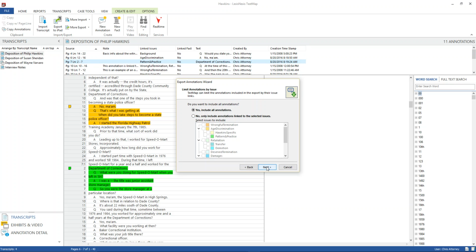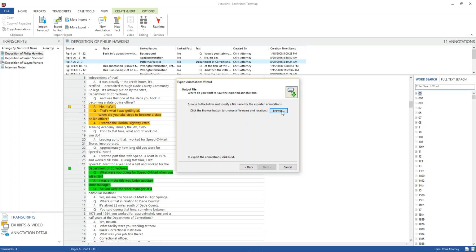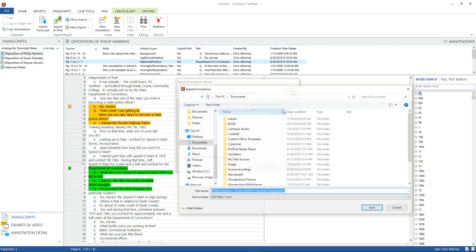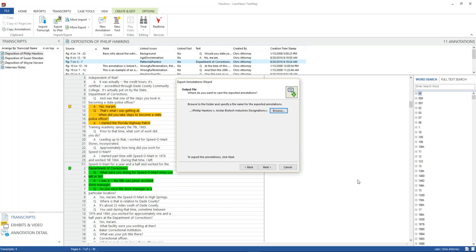Most paralegals would use a different reporting feature, which I'll show you in a second, because they're more concerned with the content of each one of the actual words from the question and answer pairs, whereas we're more interested in what the page and line numbers are, so that we can create our video clips.